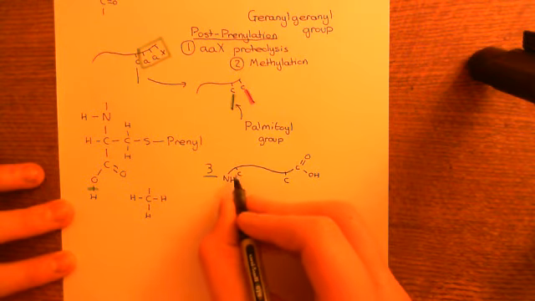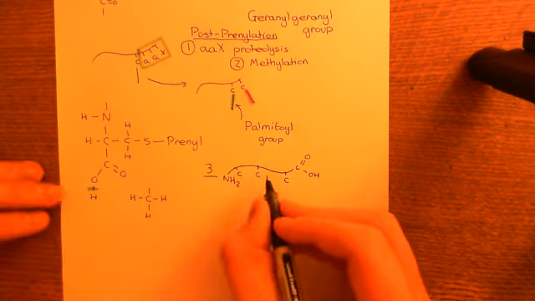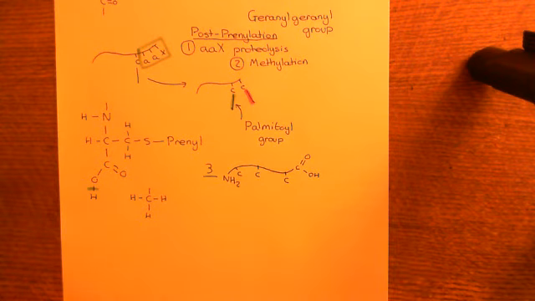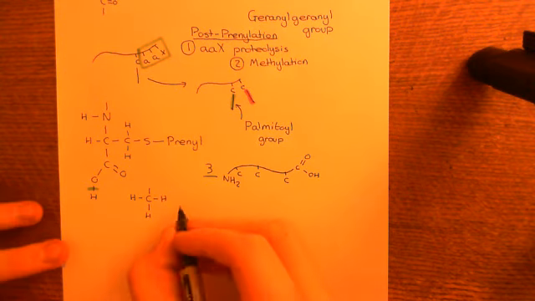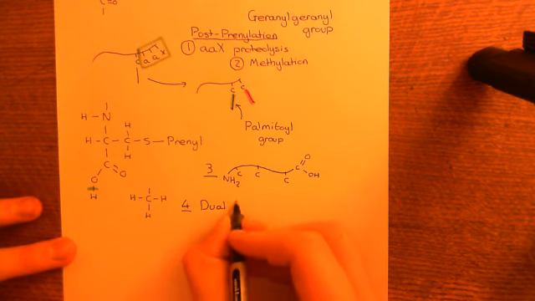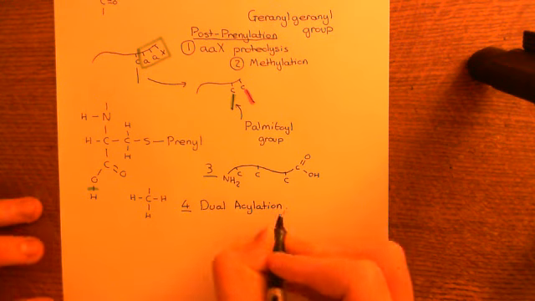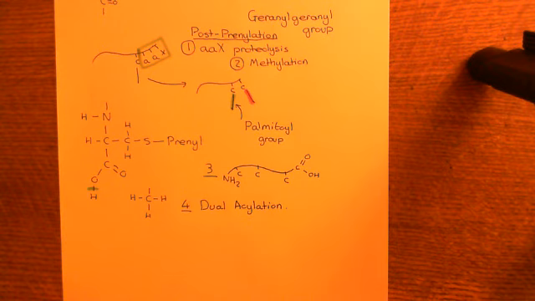So cysteine residues near the start and finish of the protein, we recognize that these are more likely to be palmitoylated than cysteine residues in the middle. So cysteines near terminal cysteines which have been prenylated, cysteines near the start and finish of proteins, cysteines that are in transmembrane regions. Those are the 3 places so far. There's one final thing that I need to tell you about, and this is dual acylation. Okay, dual acylation is also going to involve something called myristoylation. But I will introduce myristoylation to you in the next video.